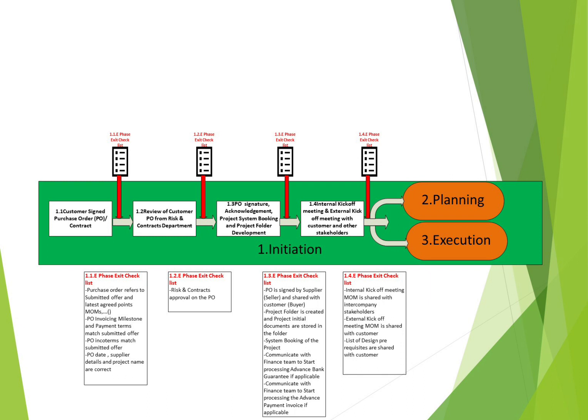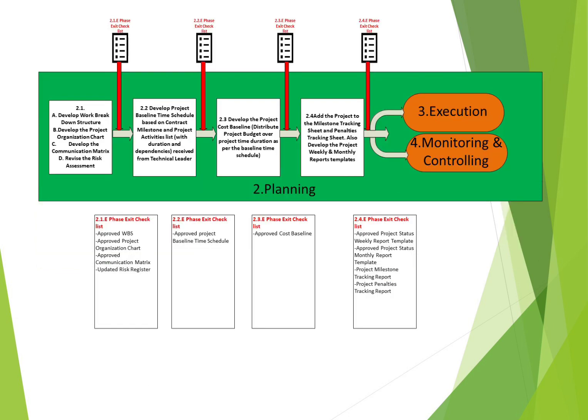So now we are proceeding with monitoring and controlling. Monitoring and controlling is mainly how to monitor the progress of your project and control any deviation. Mainly it is the phase exits checklist. This is monitoring the activities your project team is doing. Did they fulfill all the requirements of the phase exits? So this can be like a checklist to be checked.